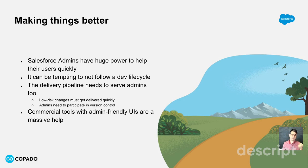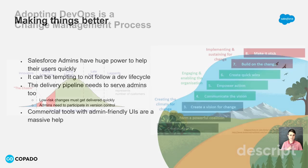If you think, oh, that sounds like such a pain in the butt, that means that you need to make that process easier. The developers, Salesforce coders, have to follow the development lifecycle because you can't write code directly in production. You've got to deploy it. Everybody should be following that development lifecycle. And also you should be looking at tools like Copado that have an admin-friendly UI that make it easier for people to expedite this development lifecycle.